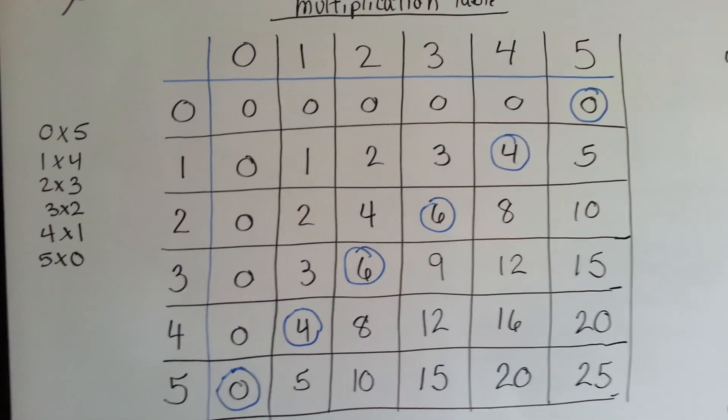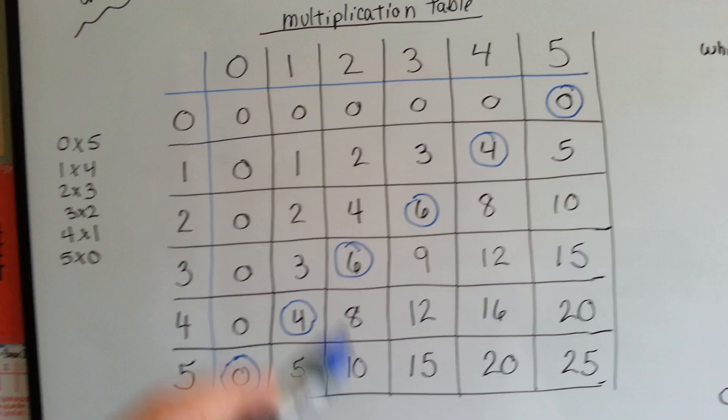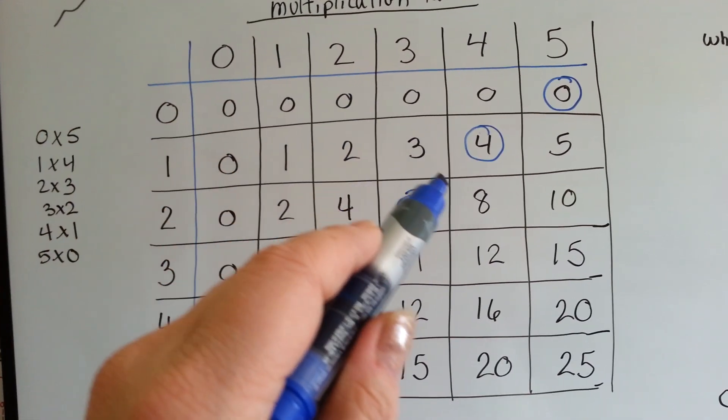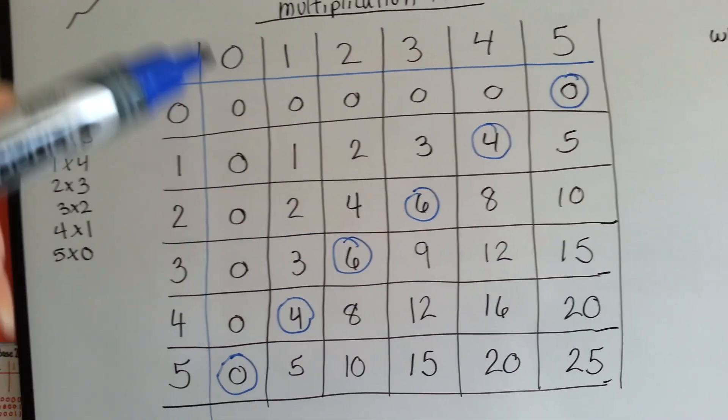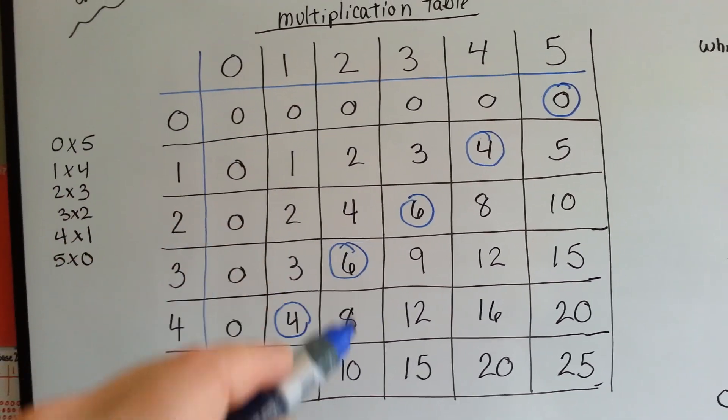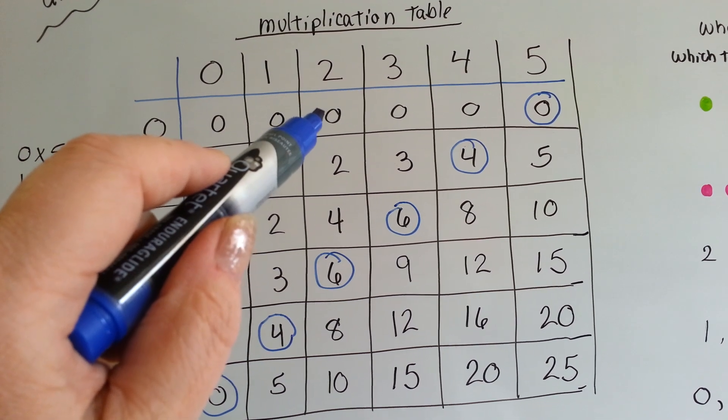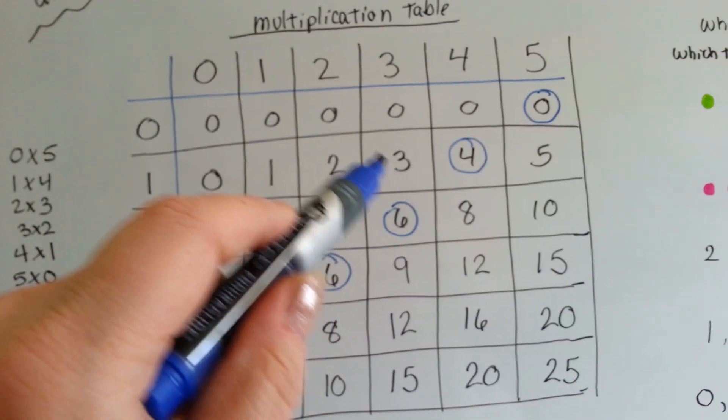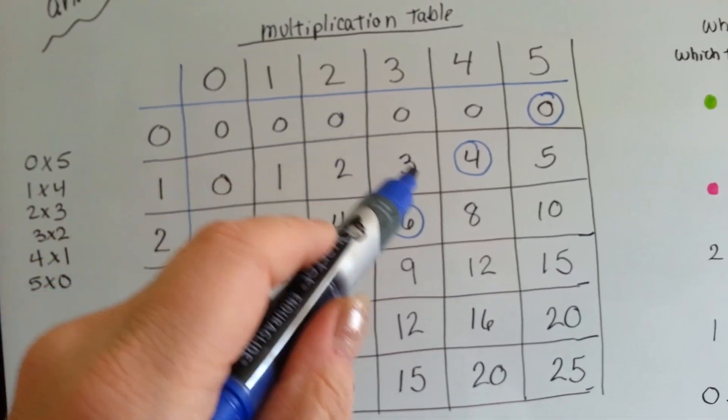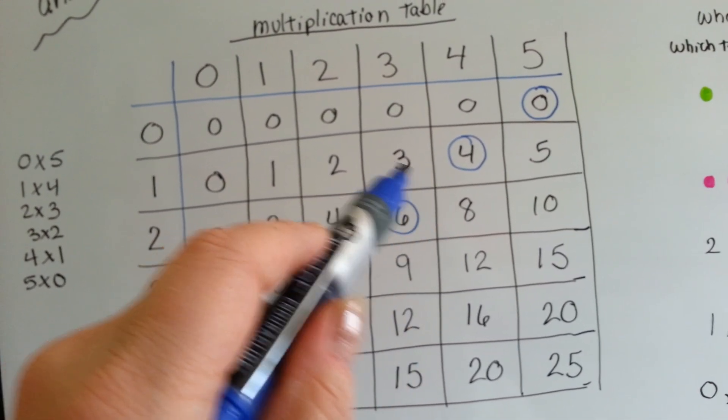You should get a blank sheet of paper, make the multiplication tables on it, and see what kind of patterns you could make. Did you know that you can count by odd numbers going down in an angle, and even numbers going down by the 2's? Yeah? Look at 0 and 3 is 3, right? 0 plus 3 is 3. 3 plus what is 8? 5.